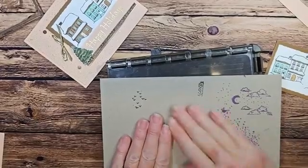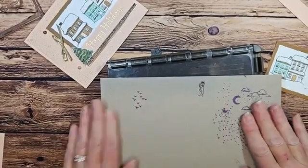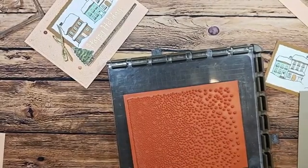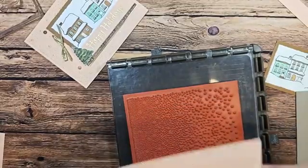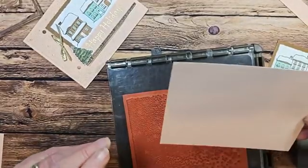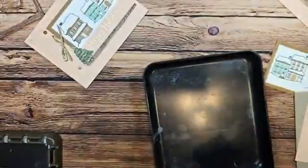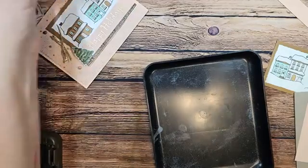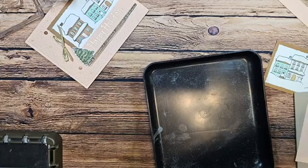Making sure I'm not sliding the paper. So when I'm rubbing this, I'm holding it down and I'm just rubbing. All right. Now, you can't really see it on there, so which side did I do now? This side. I think that's the side I did. Okay. I gotta stop staring at it because what I need to do is get my embossing powder on there. Now, Versamark will stay damp for a little while, not real long, so you kind of have to have your things ready to go.